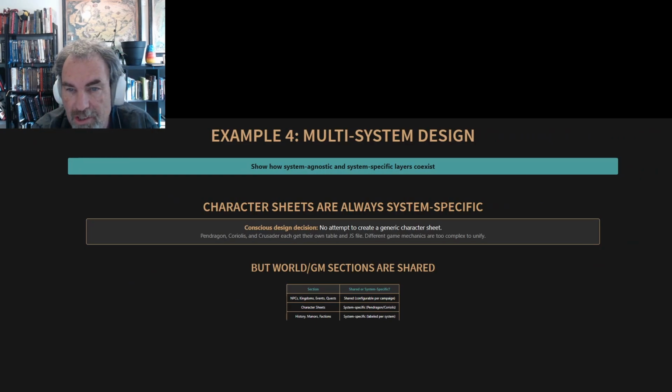So with the multi-system design, we really had to think about how we would handle this problem of multiple character sheets and multiple game systems. In working through that with Claude, we really identified that we didn't actually want a generic character sheet, that such a concept was kind of facile. We actually just wanted character sheets per campaign, and that is the heart and soul of the entire design decision. So everything pivots around that assumption when it comes to design.